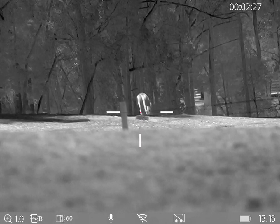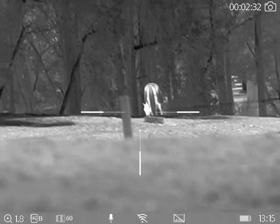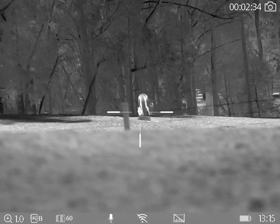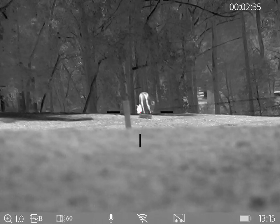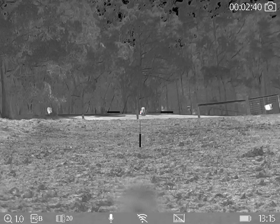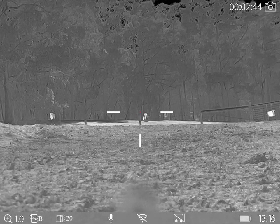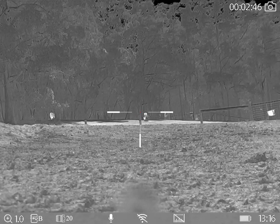Now switch to the optical zoom and look at the detail on that — I mean it's a horse's butt, but there's its head. It is fantastic. That horse is about 160 meters or so away. Anyway guys, just wanted to share that with you — these ThermTecs are absolutely stunning and a total game changer.